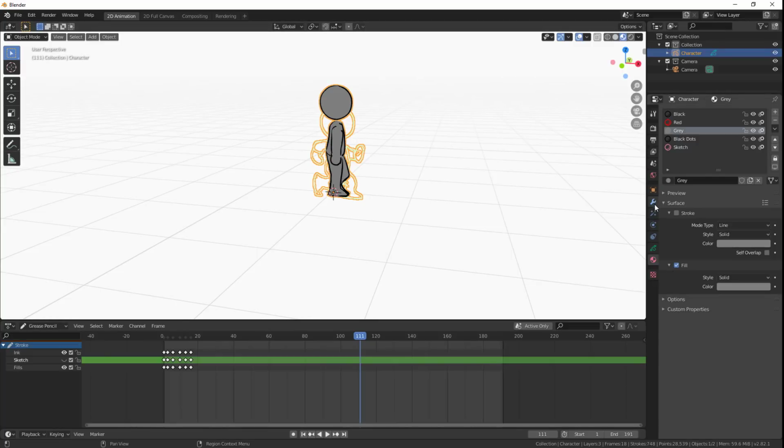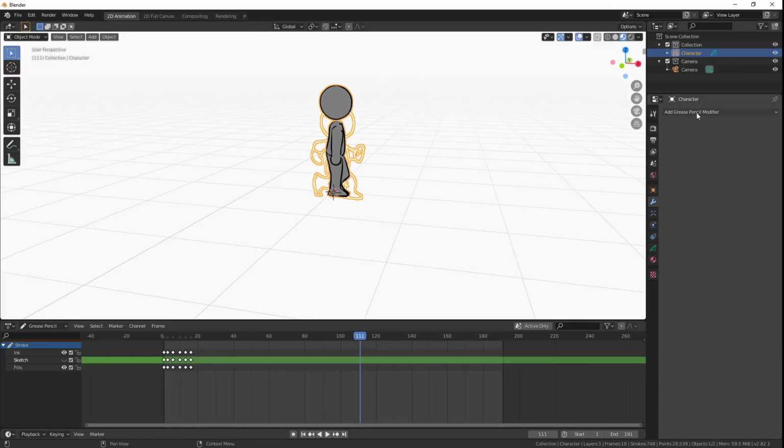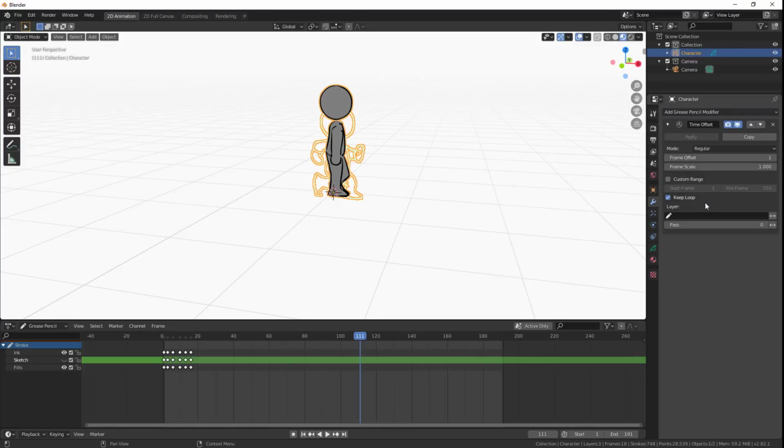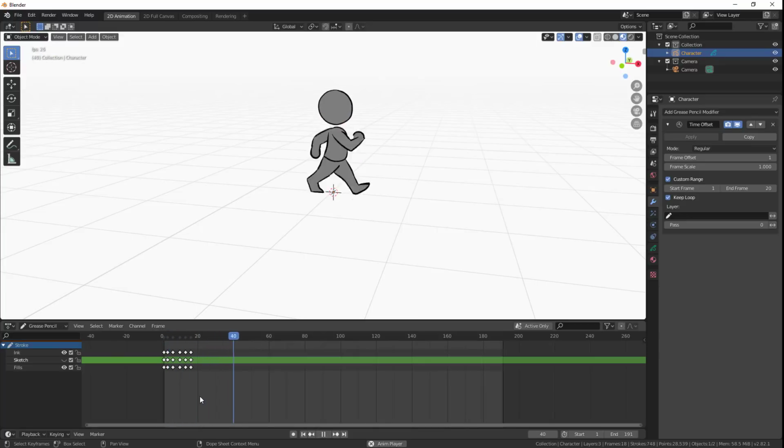I select this wrench icon here, where you can stack different modifiers, add a modifier on top of my object, and select the time offset modifier. This is going to help me cycle some frames. I want a custom range from frame 1 to frame 20, because that is where my animation ends, and I want to check keep loop animation. And as you can see right now, my character is playing infinitely.